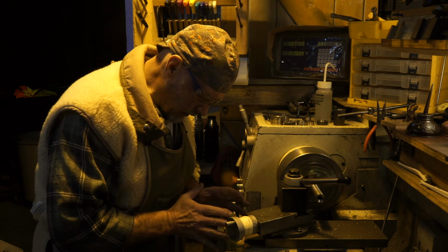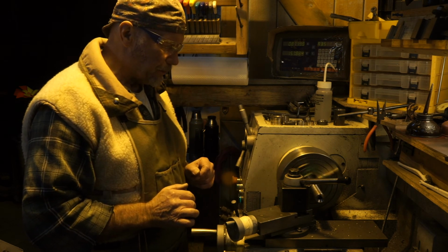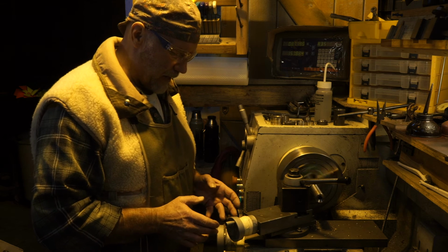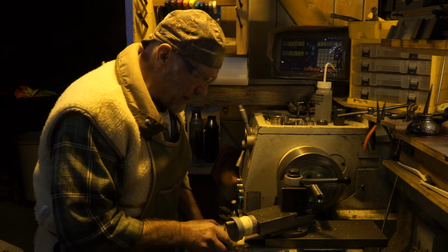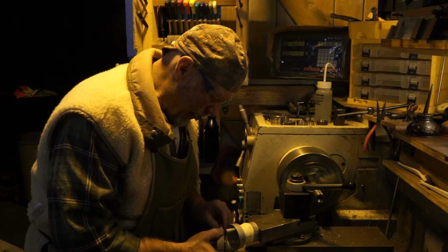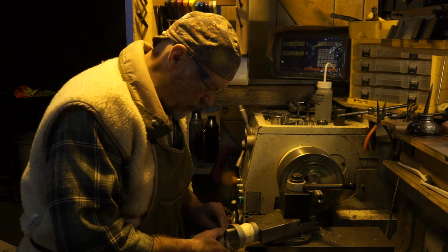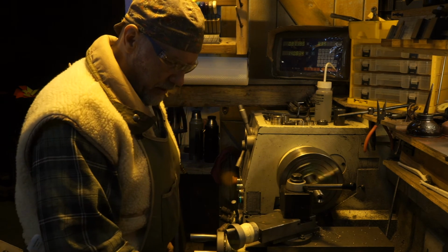And I look down, I take a mental snapshot. I'm tempted to reset this thing to 0, but I'm not gonna. I'm gonna try to keep my focus 3 thou back from the number 18. So I go back to 3 thou back from the number 18, which you can't see, but I'm trying to give you a mental picture here. I'm going to go up closer to 18. I'll be taking another pass.